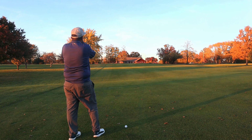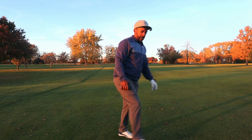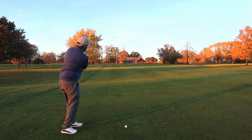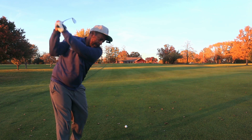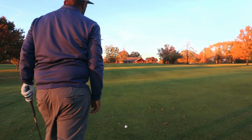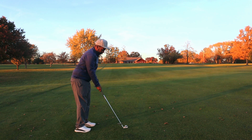Blue pin, 129, nice solid 9-iron. This same situation with a white pin, because it's cold out, I probably would hit an 8-iron. But with that pin being all the way in the back of the green, I just can't risk it, and I'd rather be 20 or 30 feet short.